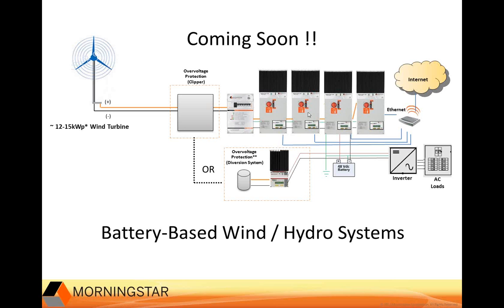So to a large wind turbine or PV arrays, these controllers would sweep and track as one device. In this example, you could handle up to 12 to 15 kilowatts of input to easily charge a 48-volt battery or even other size batteries. So these, did you want to interject something?